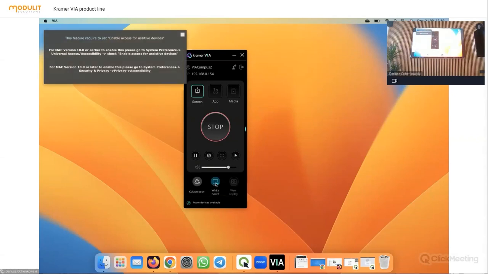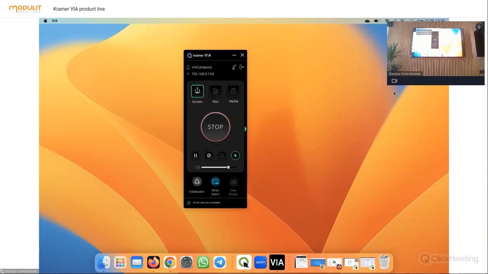The whiteboard function will just open the whiteboard on the VIA, and if I want to use it, I can just move through on the VIA screen. I need to find my cursor. Sorry. And for example, if we have the remote touch for the touch display, we can just click on the whiteboard and mark some things on the presentation, just to extend the collaboration feature in the meeting. So it's not just presenting. We can actively use the whiteboard to mark all the concerns or all the additional info on the presentation in the live meeting. So we don't want to save.